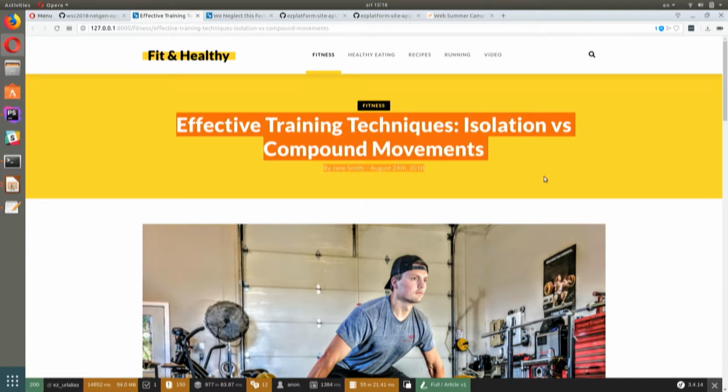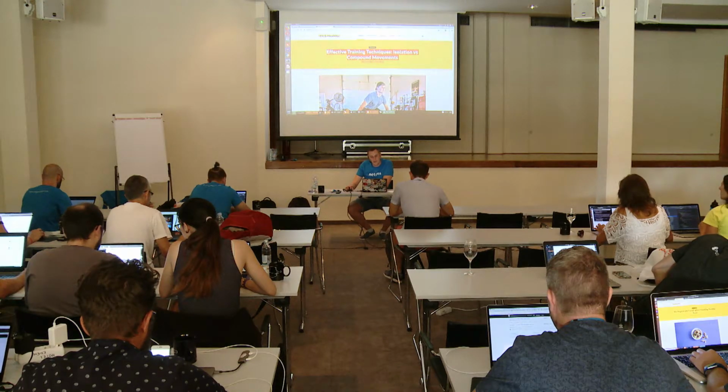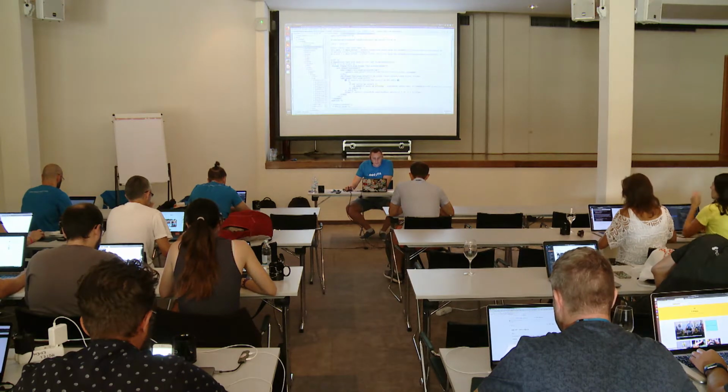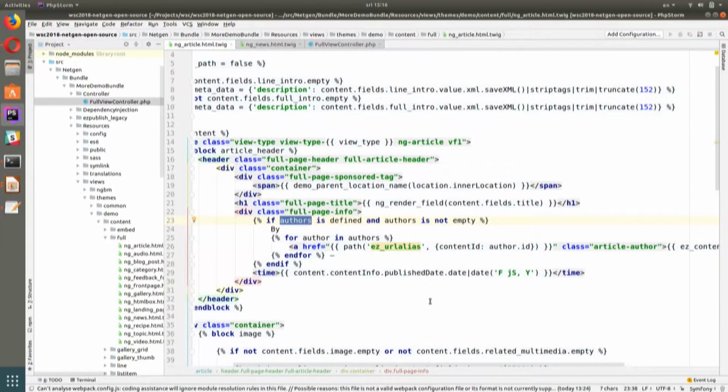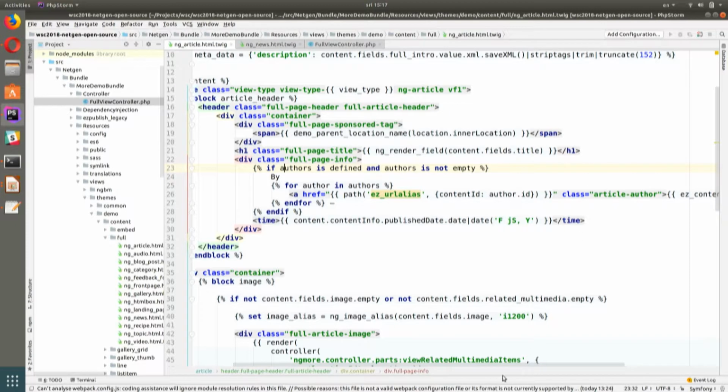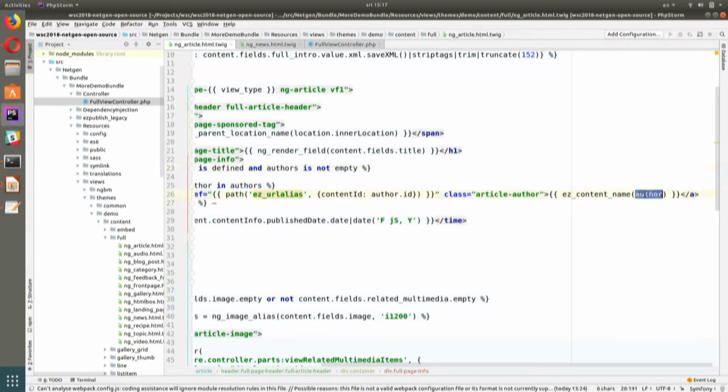And we are doing it by the book, so we are enriching the view inside the full view controller, fetching the authors, and displaying the authors inside the template, like you would normally do this. So we have this authors variable that is containing the authors content, and we are iterating this array of authors and displaying the author content name by using the ez_content_name Twig function.